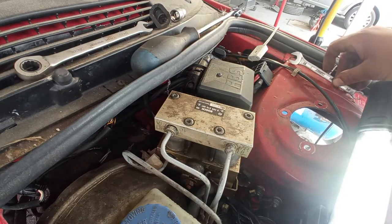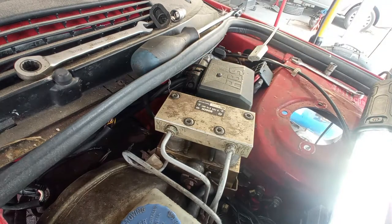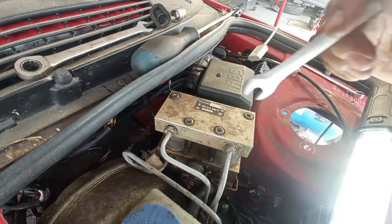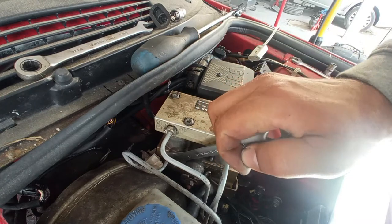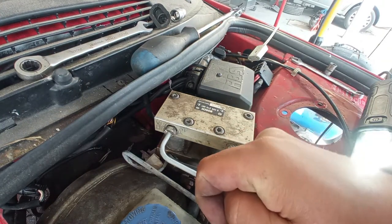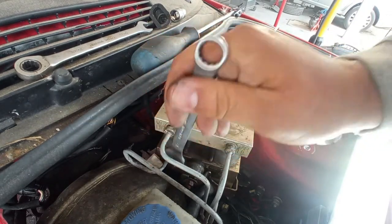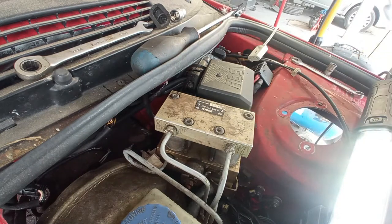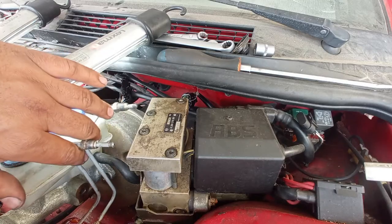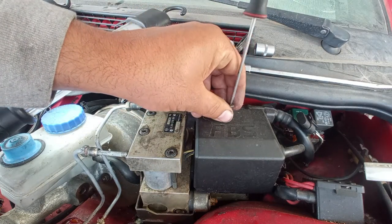Now to remove this ABS unit, normally what we have to do is take out this nut, that one over there, and another one back there. On this car it's not really advisable to do that. You want to do something else, something that I already did in the past to do some repairs. I did remove it to replace the speedometer cable, and to make space I removed the ABS unit. It is working perfectly, so I will maintain this unit. Took out the hoses for the ABS and for the master cylinder. I'm removing this cover to gain better access to the main connector.